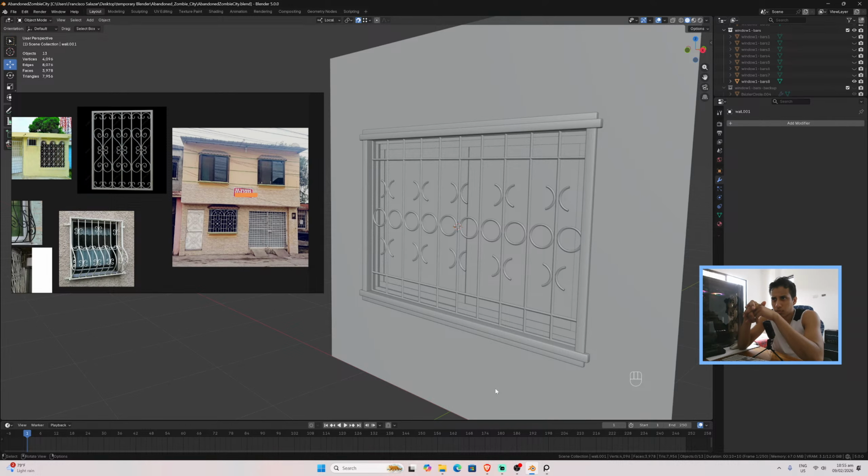First, maybe I'm going to start with a wooden door and a simple outside door protection. I think I'm going to divide these two types of wall, different types of wooden doors with frames, different types of outside metallic doors with bars, and inside doors that are going to be metallic.